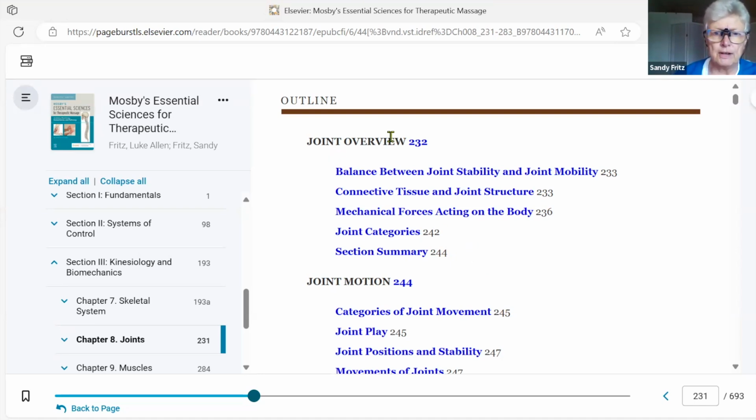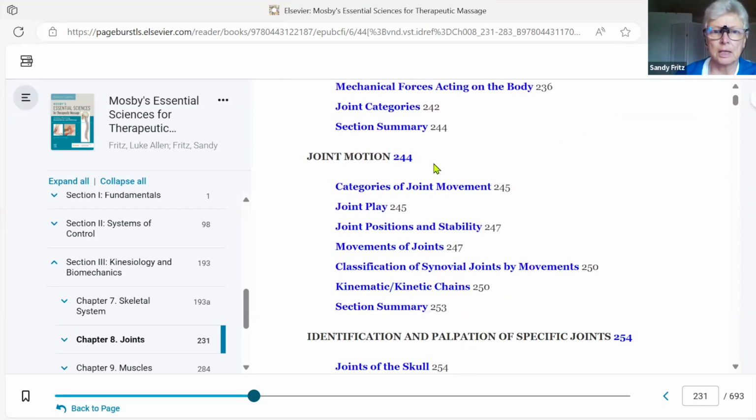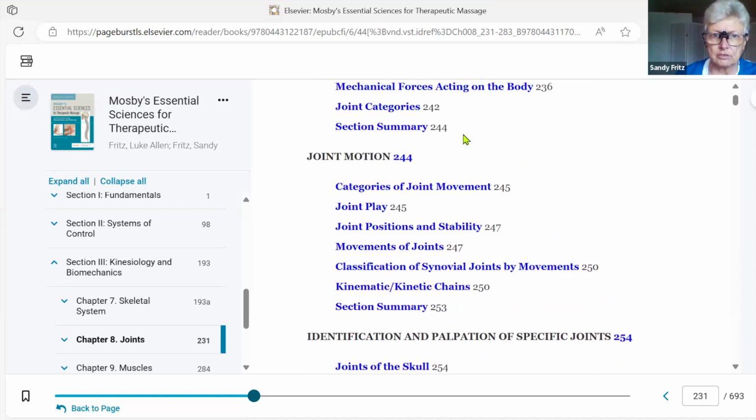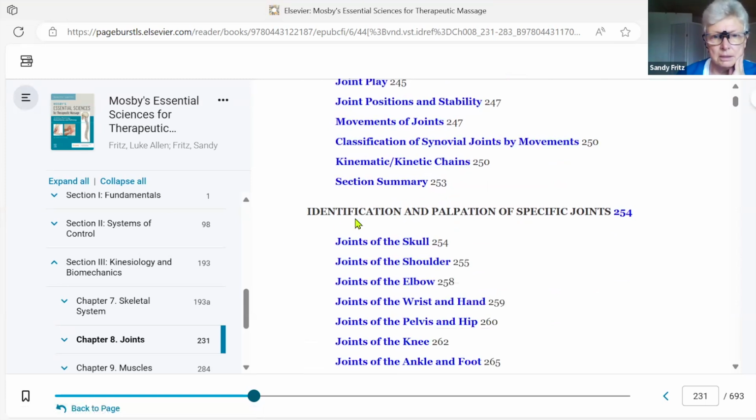So what you will find is you start out with an overview, and then you look at function. And each of these areas has a section summary or a review of what you have learned.